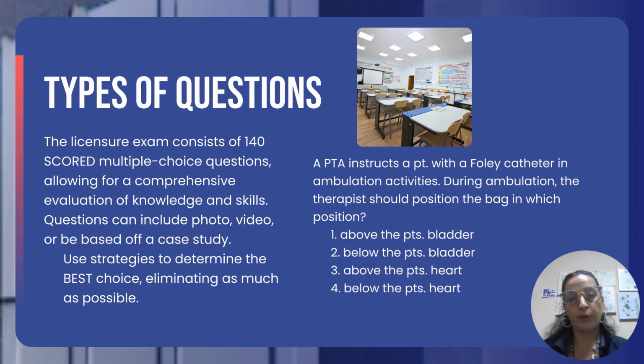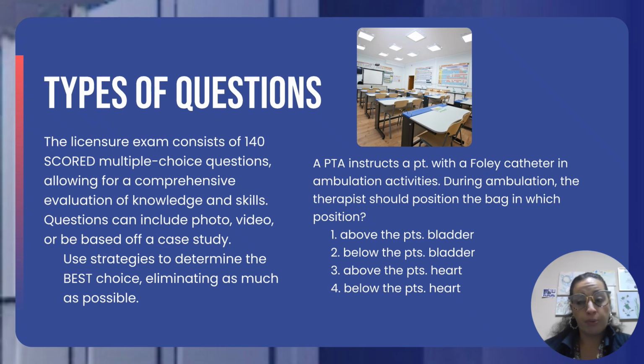Sometimes when we try to come up with choices in our head, it's not there in the 4 choices, right? Like if they say, what is the best intervention to strengthen the bicep? I don't know. I mean, you can come up with 1,000 interventions. So maybe the one you came up with in your head, bicep curls with a weight, that's not there. They give you 4 other choices of how to strengthen the bicep, but not that one. Then you have to kind of put away what you thought of at first, and you have to look at the actual choices and try to pick the best one from what you have and eliminate as much as you can, okay? So that's the other way to go about it.